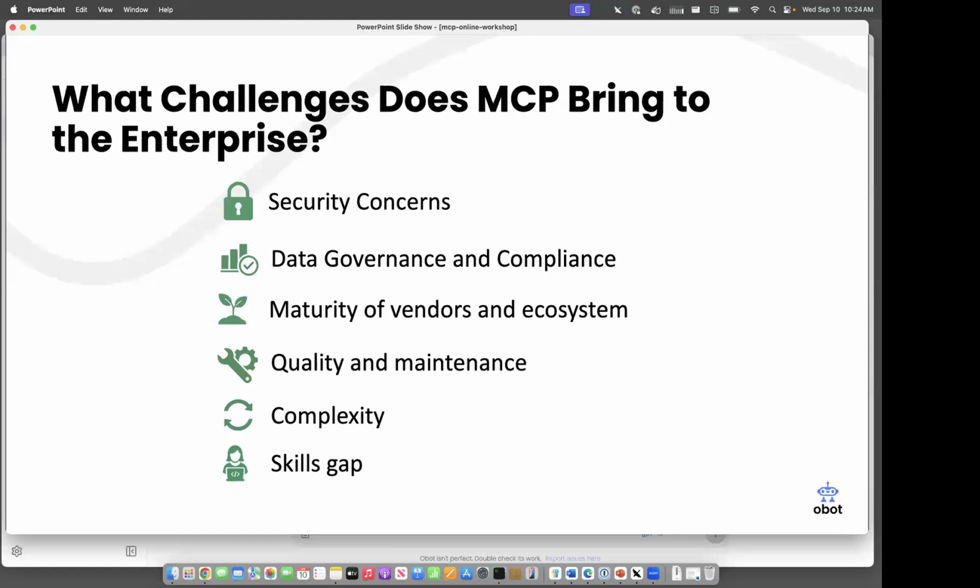But with this great power, there are some challenges that come into play as you bring it into an organization. We're talking about systems that are connecting to your data and your information. So there are certainly security, data governance, and compliance concerns. Being able to manage and maintain where that information is going and having that visibility, and do you feel comfortable with that data leaving certain boundaries and being processed by different model providers? There's a lot that's new to think through and work on.